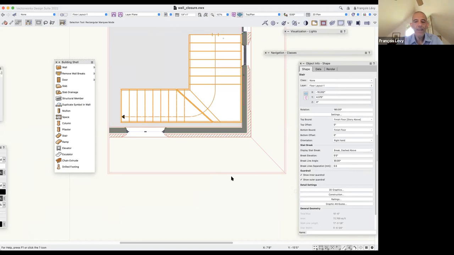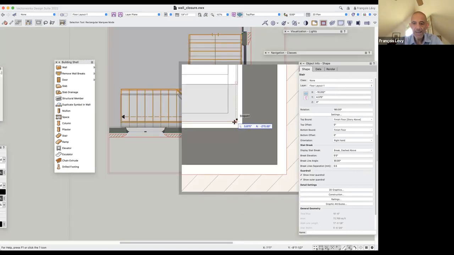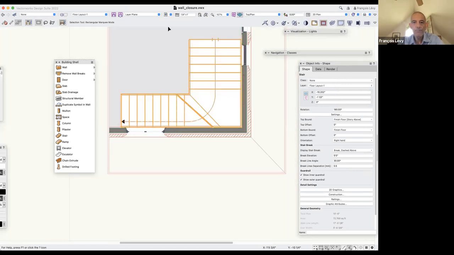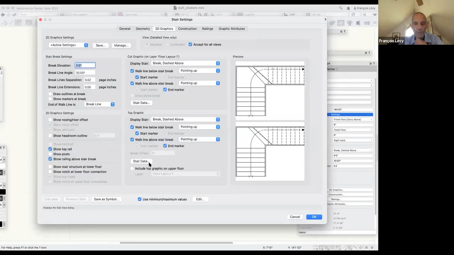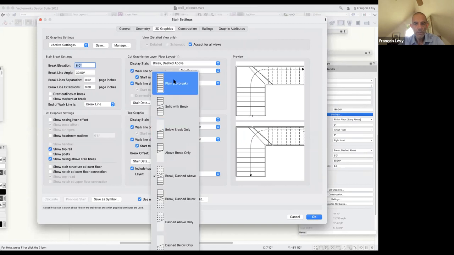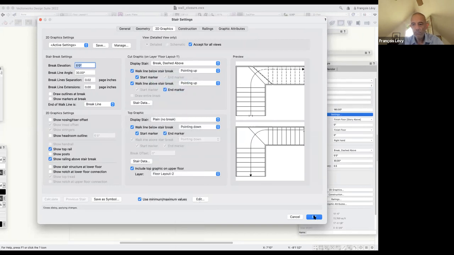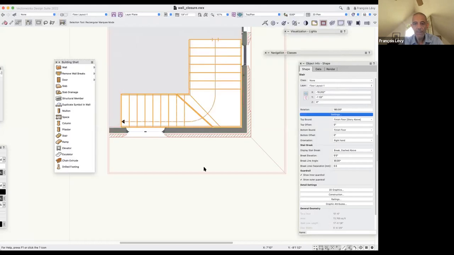So yeah, and then of course, like all things stair, I've got to think about my settings, 2D graphics. I want to go ahead and show that on floor 2, pointing down, plan 1.